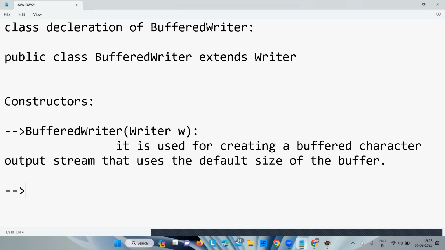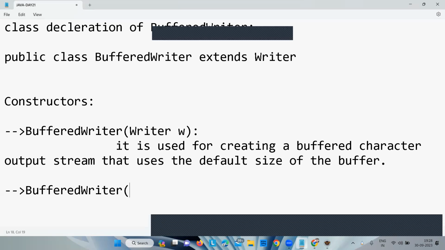And there is another constructor, BufferedWriter, which takes a Writer parameter w and int size.